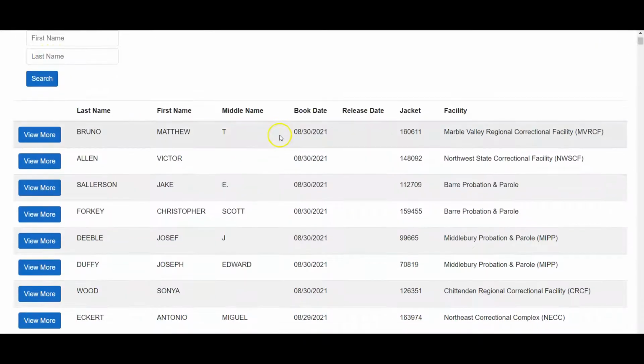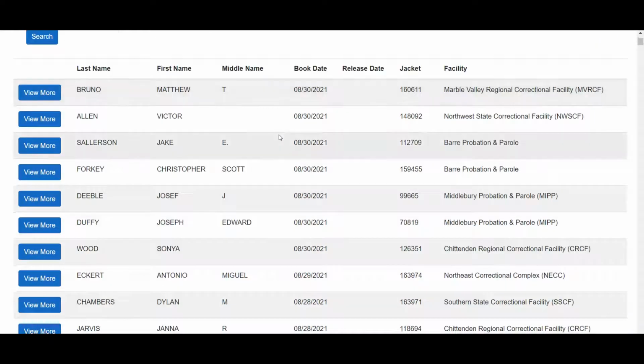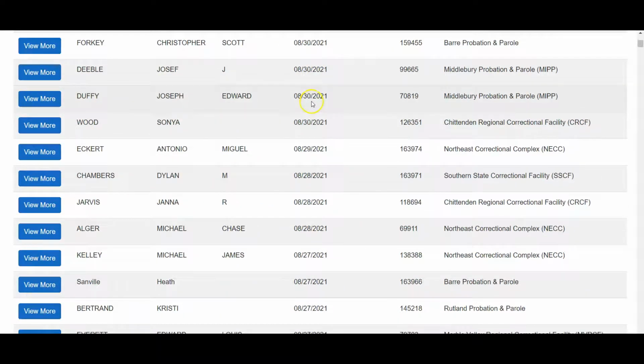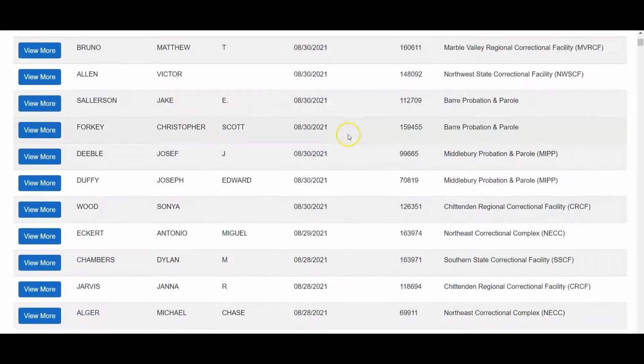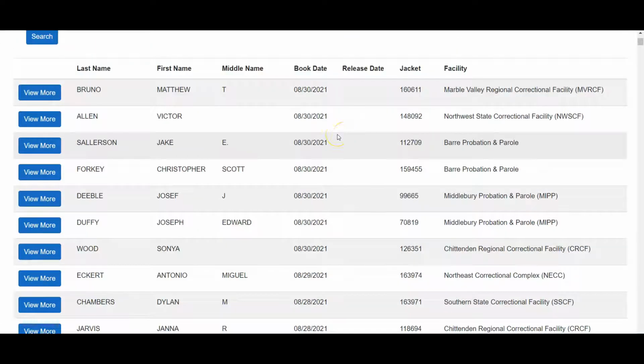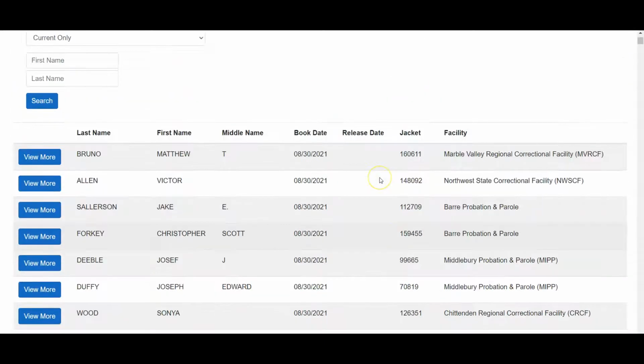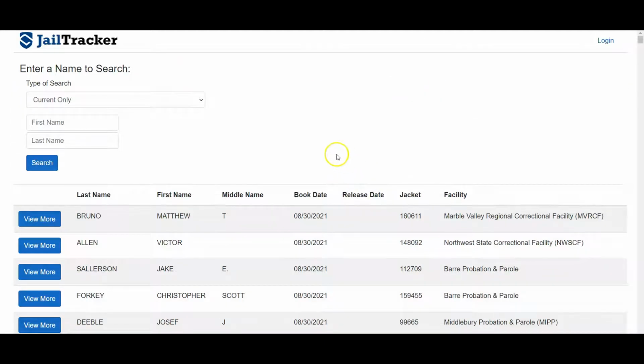Now, one unique thing about the inmate search here in Vermont is that they basically give you a listing of all the recent movements as far as people being placed in a facility or maybe moved to a different facility or a different state under their supervision with the DOC. So you're able to see that chronologically. So if somebody has recently moved or you're not sure where they were placed, you can see the list here. Like I say, that is kind of unique. Haven't seen that in any other state. Might be just because Vermont has a fairly small inmate population.